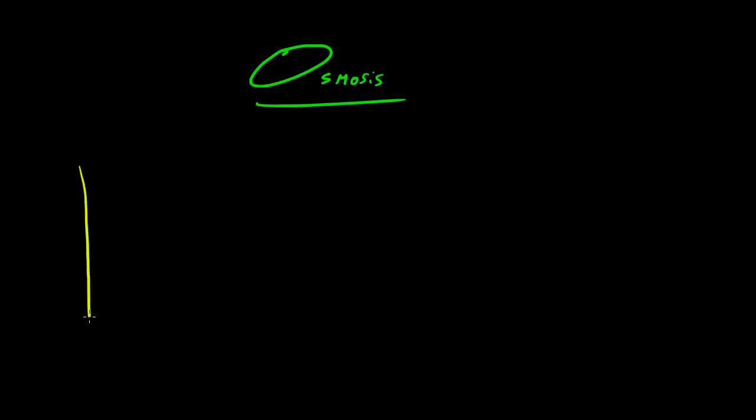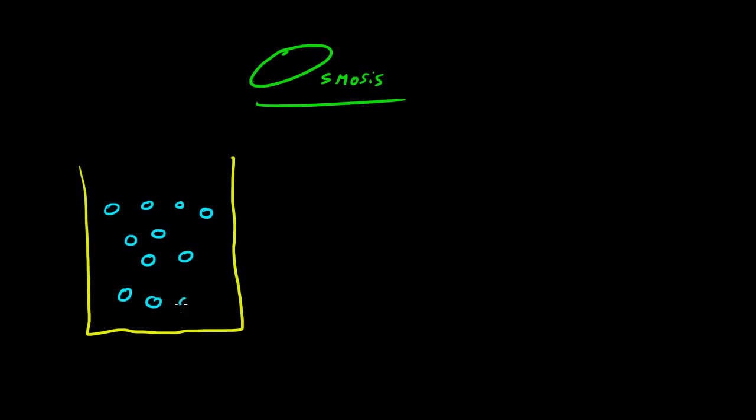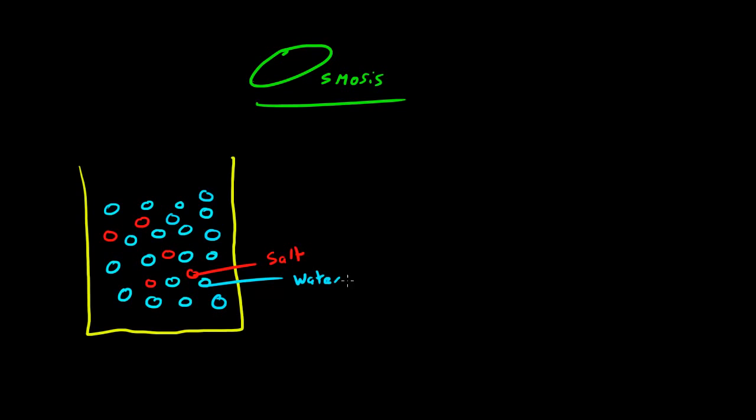So say that we had just a cup. Say we grabbed a cup from our cupboard and we filled it up with water. So let me go ahead and throw some water molecules in here. Pretty sweet looking water molecules if you ask me. Now you have your water molecules right here, and we'll say that this is salt water. So the red is salt, and I might as well go label that salt. And the blue is the water molecules, and let me draw a few more. So the blue is water. Look at that nice color-coded diagram.